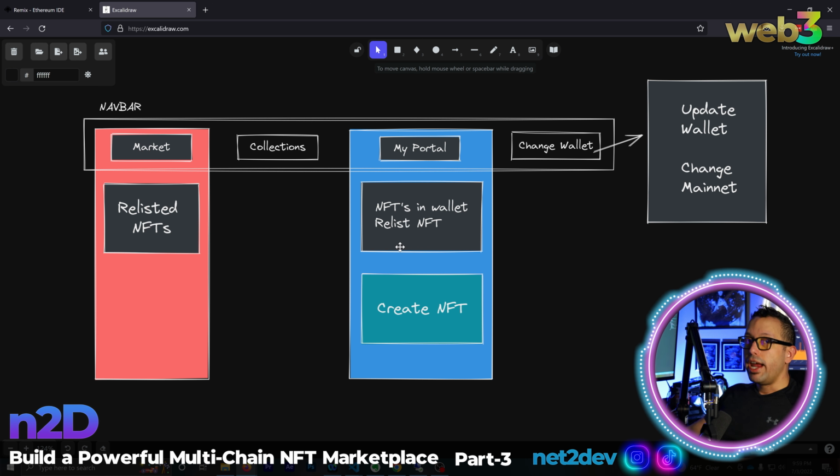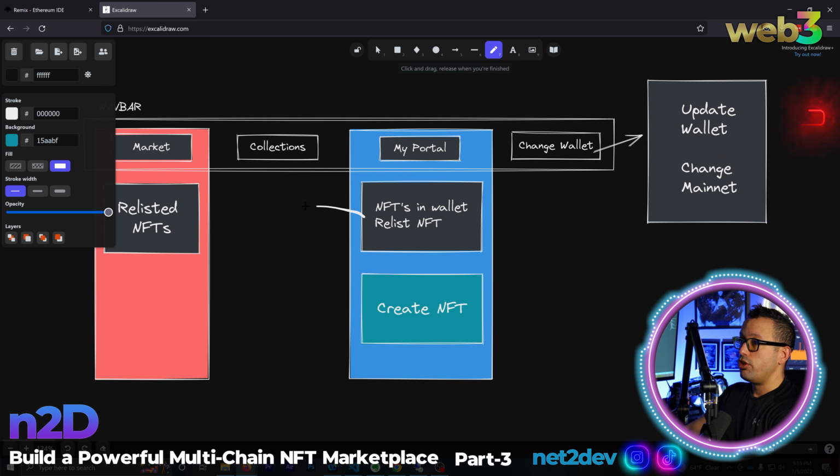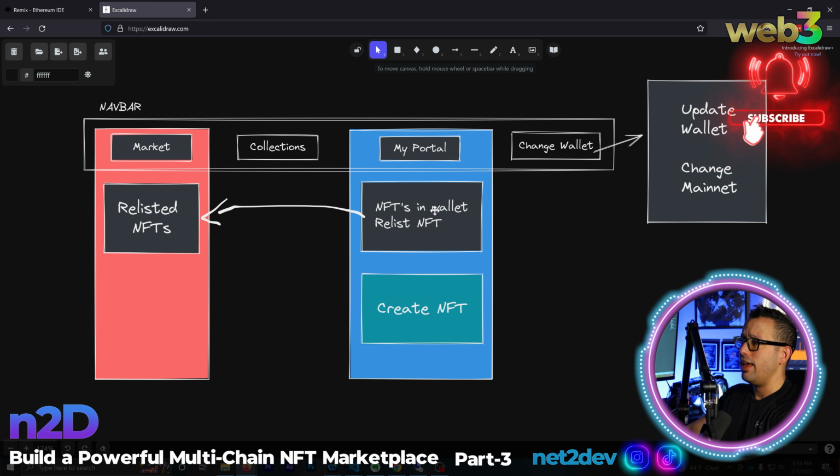And from there, with a click of a button, they can list that for sale. So what we're going to see is basically we will have an end user that lists for sale. The moment that user hits the relist, that NFT will be placed in the NFT marketplace and it should appear in the front page because it was recently listed, okay?